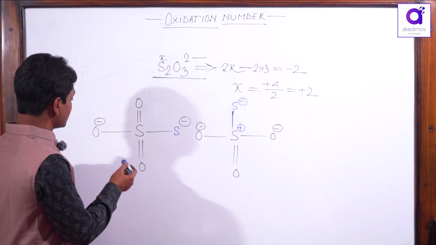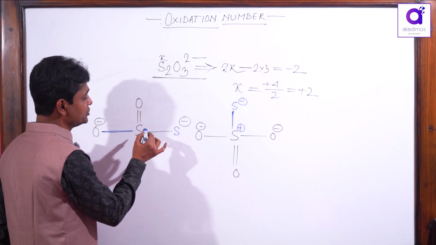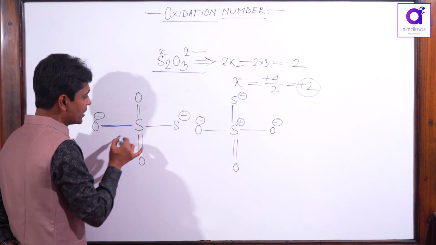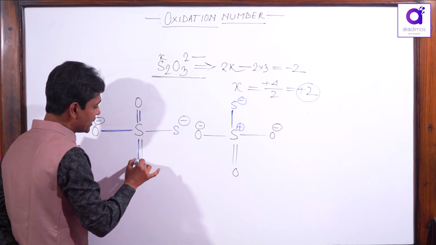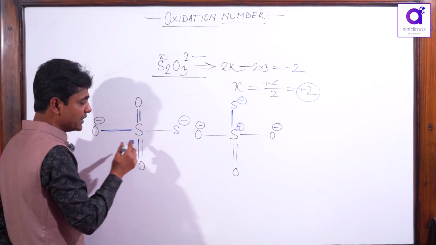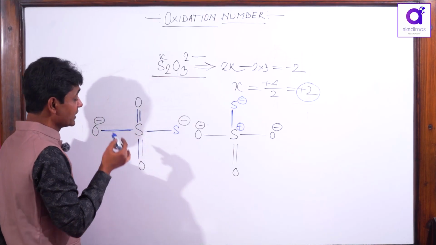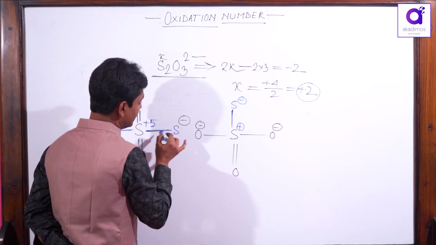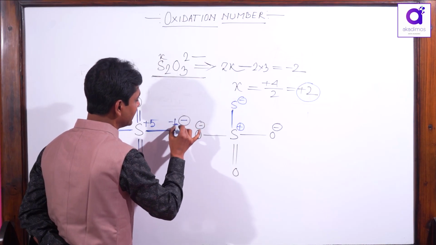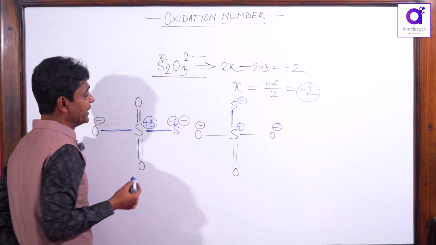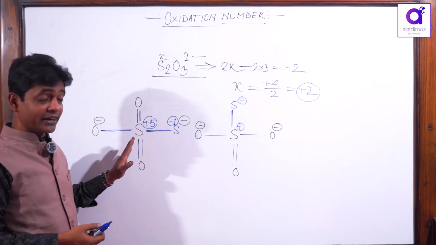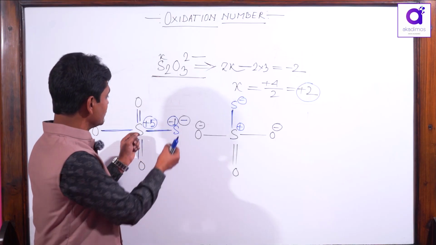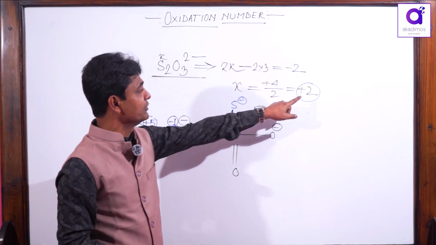Now draw what is the oxidation number of 2 different sulfur individually. This +2 was the average. See, for this bond +1, for this +2, plus 2. That means plus 5 for this, since both are sulfur, 0. That's why plus 5. And this sulfur, this is 0, already there is minus 1. That means minus 1. In thiosulfate, there are two sulfur atoms and their individual oxidation numbers are different. One with plus 5, another with minus 1. And the total is plus 4, and if you do the average, you will get plus 2.